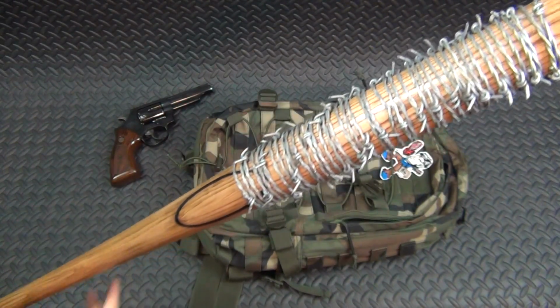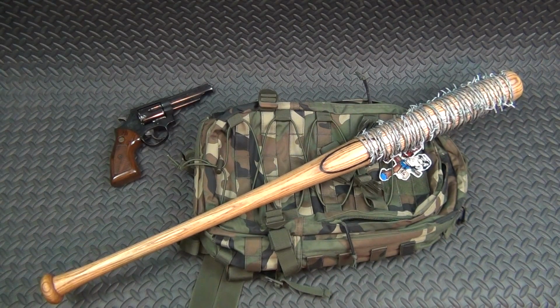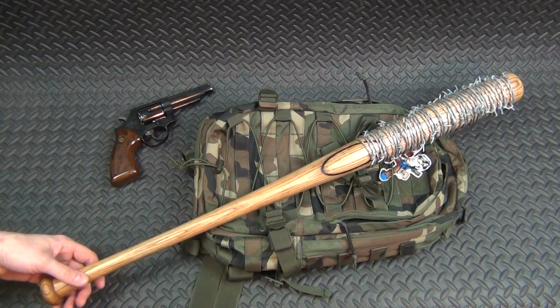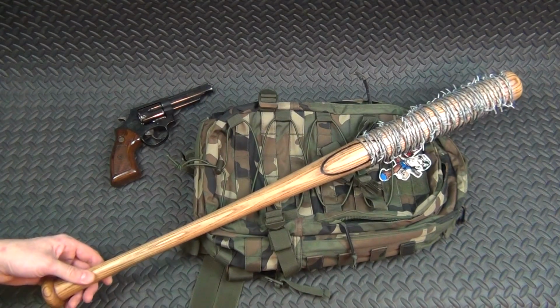I don't understand why on the replicas that I see, you've got the $100 plastic replicas from McFarlane Toys, and then you've got the $200 ones that I think actually are legitimately wood, and they're this really, really dark brown wood color. Well, in the comics, it's a black and white comic. You can't tell what color it is. And on the show, it's just a regular colored bat. So I don't know why people are doing that really, really dark wood color, but I decided to stick with what you see on the show and go with something like this.